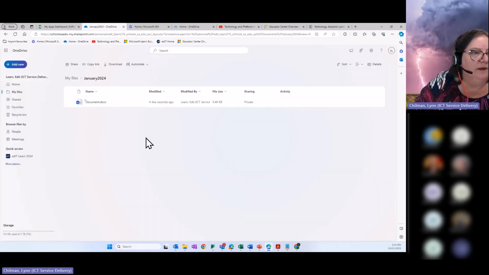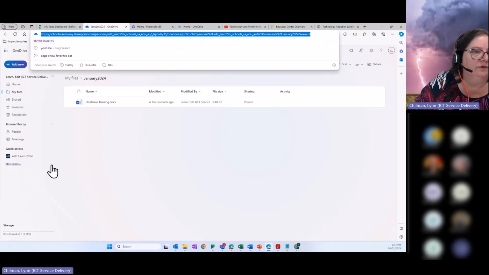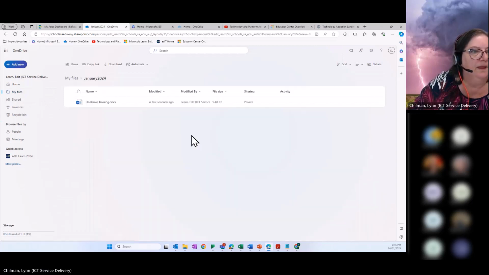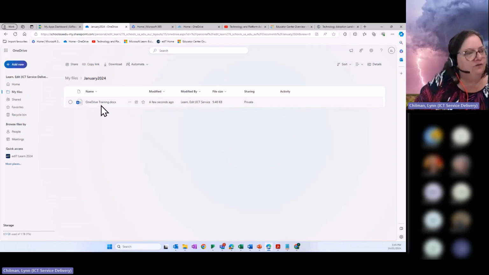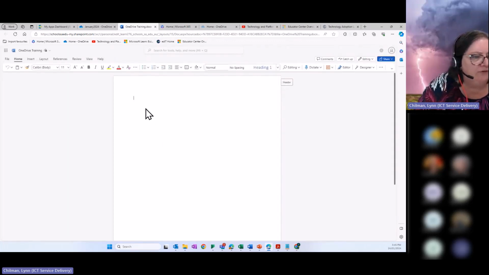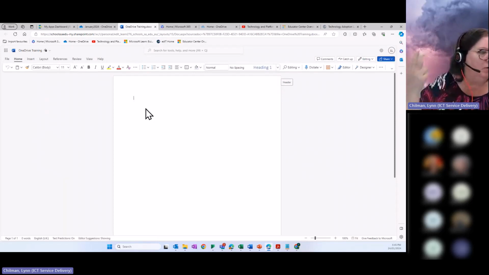And if I close that down, that document will, oops, where have I gone? My files. 2024. It has changed that to be OneDrive training. So all those changes are happening straight away. You don't have to do any of that saving. What I have found personally, when working in a document, if you are doing lots of typing and you have to rush off to a meeting or to a class, if you stop typing and shut that down, it just automatically saves. So you're not going to be losing any work. Using the online version of the Microsoft products can be very advantageous.